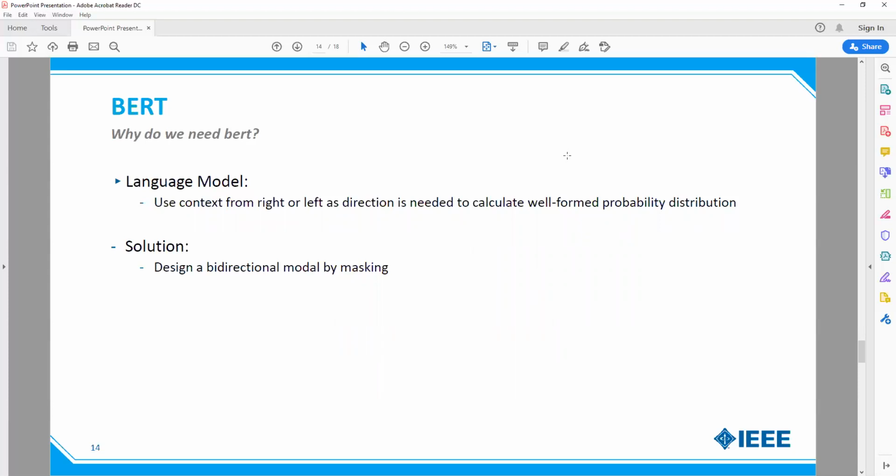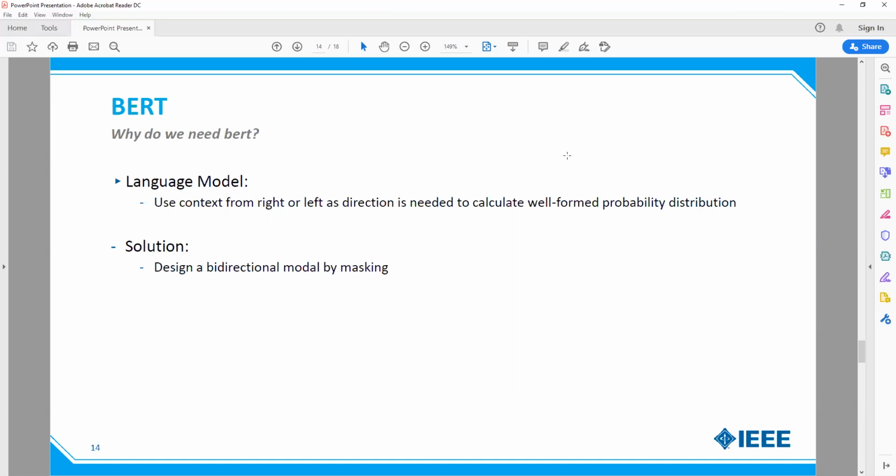The big motivation regarding BERT is really the way we've been doing word representation before, and the fact that we've been basing it primarily on language models. The problem with a language model is it uses context from right or left to calculate its probability distribution, and it needs to do this in order to generate a well-formed probability distribution.